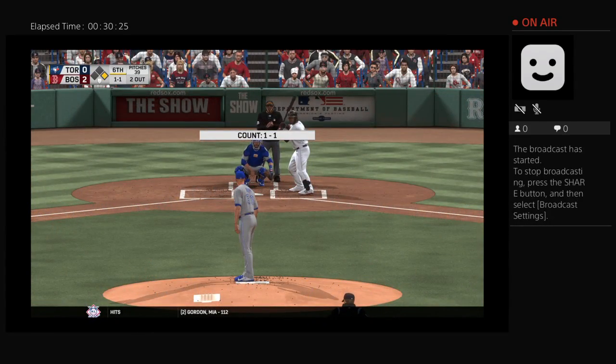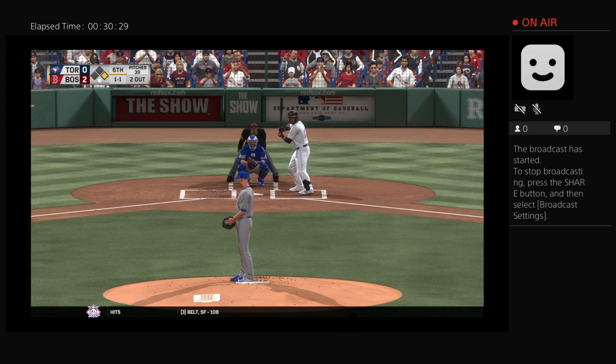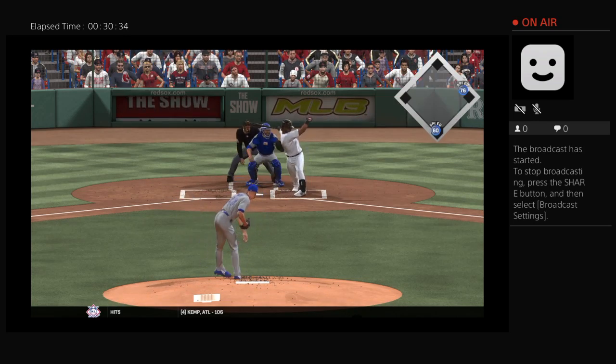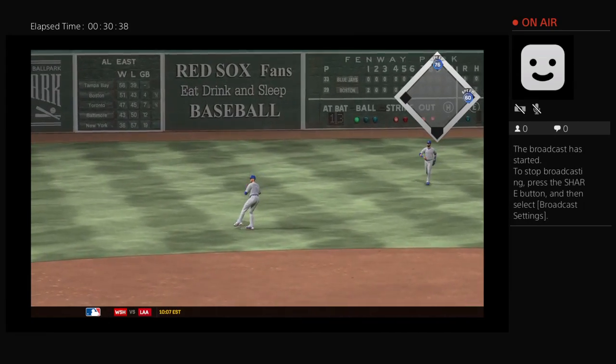Designated hitter Hanley Ramirez. Third trip to the plate for him here tonight. 0 for 2 at this point. Here's the 1-1 delivery. Hard on the ground towards short. And that'll get on past Tulowitzki. It's a base hit.